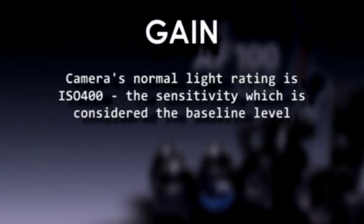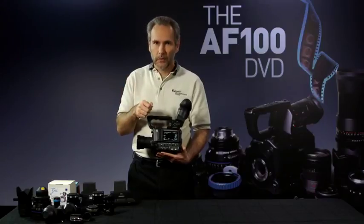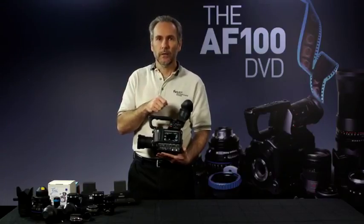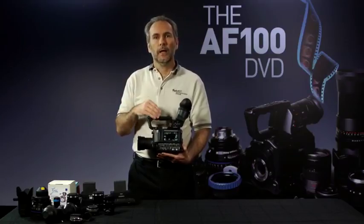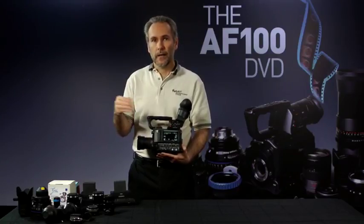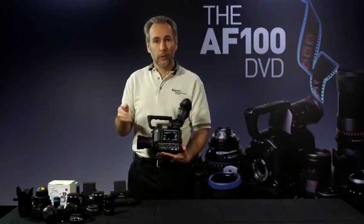That's what Panasonic considers the ideal trade-off of sensitivity and noise and everything else. They've rated it at 400, but you can go down to 200. And when you cut that ISO number in half, you're cutting in half the general sensitivity of the camera. So it will take twice as much light at ISO 200 to get the same brightness as you had at ISO 400, and it will take half as much light at ISO 800 than it takes at ISO 400. And all the numbers work that way.